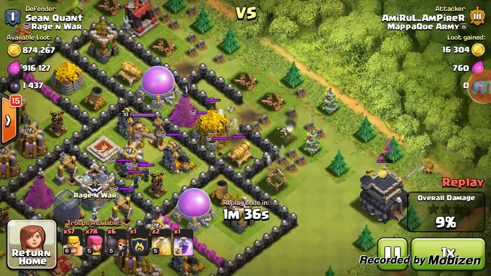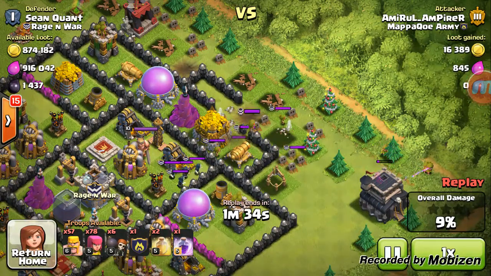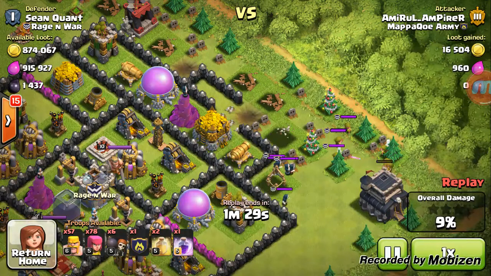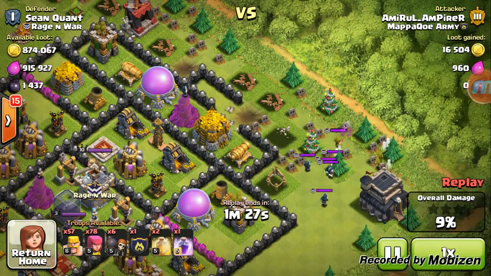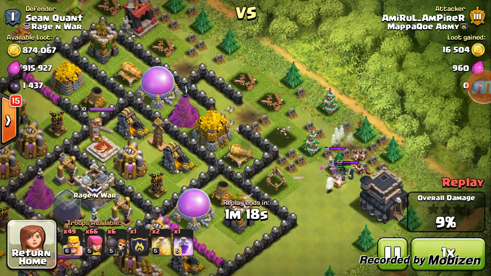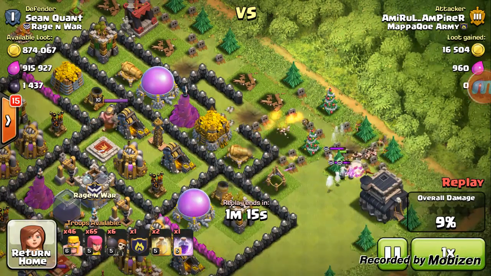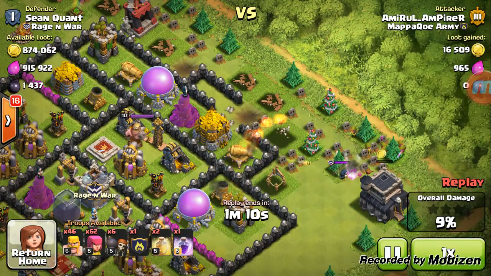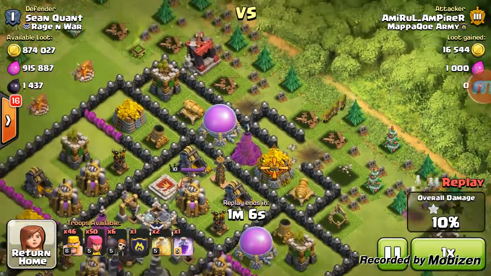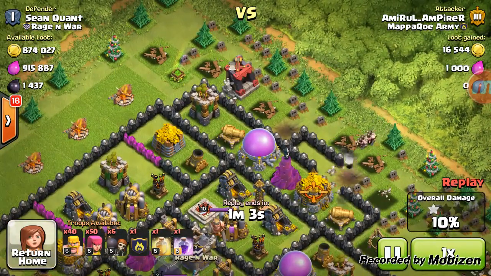My CC troops come out. They're smart enough to pull my CC troops in the corner, or they just got lucky that the Town Hall wasn't destroyed at that time. I'll give them the benefit of the doubt. Declare the CC troops. Here we go. You're going to need more than that with wizards in my arsenal. All right, there you go. That's how you got to do it. Oh, nice. My cannon and archer tower shooting at them. All right, so those are cleared, and it's go time.